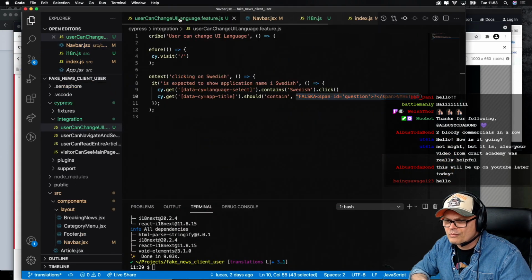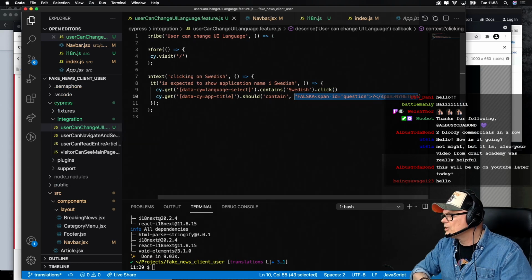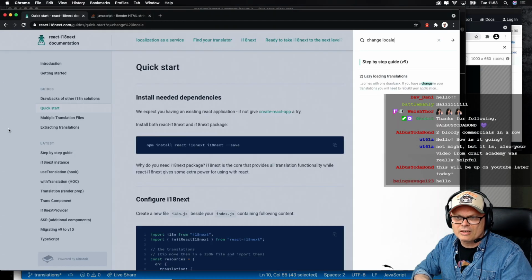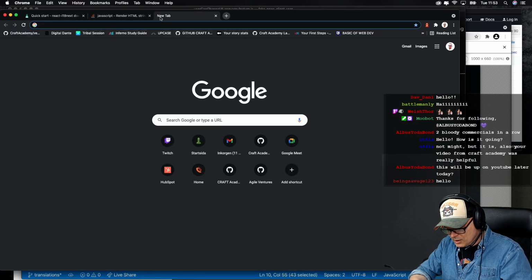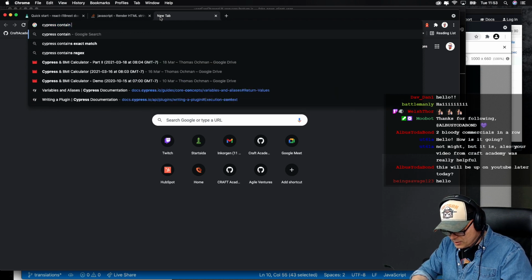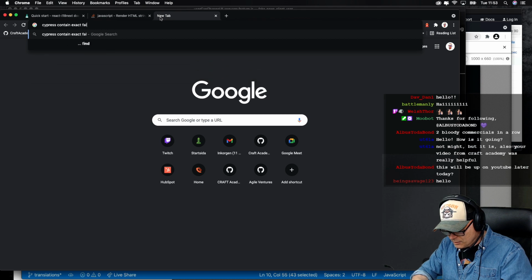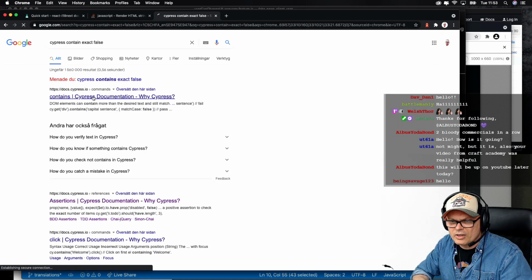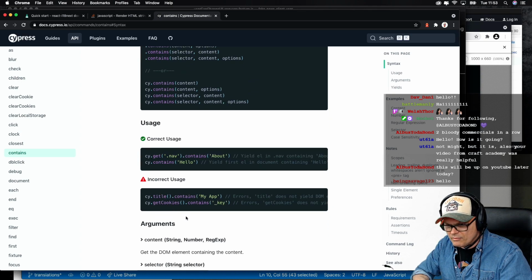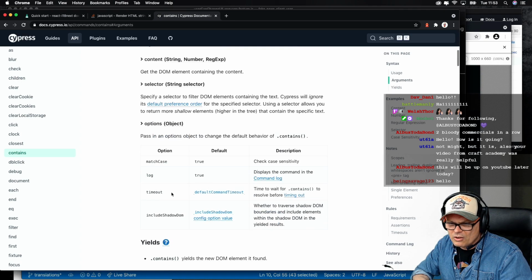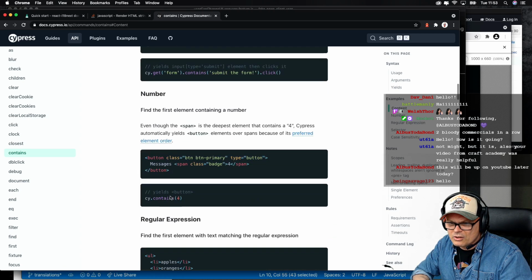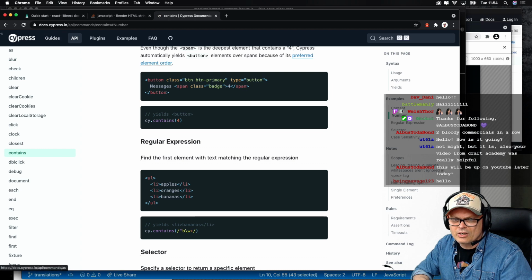So we can say contain. Let's see, because there's a match here for Cypress where we can say that it doesn't have to be exact. Do you understand? Cypress contain exact false. Can we say something like that? Contains, include, match. It should contain.